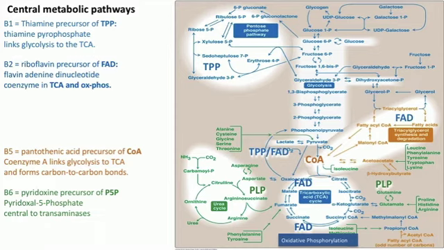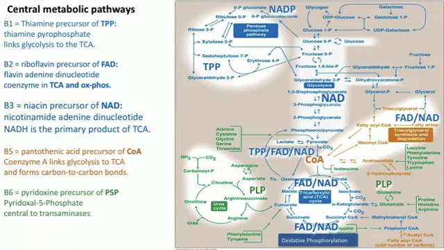Riboflavin, flavin adenine dinucleotide, is deeply involved in oxidation reduction reactions such as in glycolysis, citric acid cycle, and fatty acid metabolism. NAD is involved in even more oxidation reduction reactions throughout carbohydrate metabolism, and you'll notice the pentose phosphate pathway uses an NADP instead of an NAD, and the phosphate marks NAD for use in biosynthesis. Again, we'll be talking about all of this in detail later.